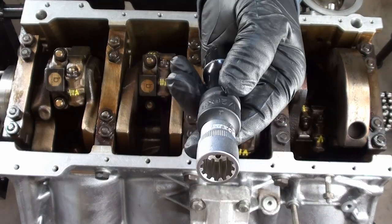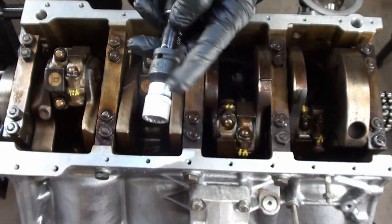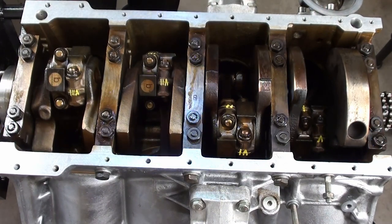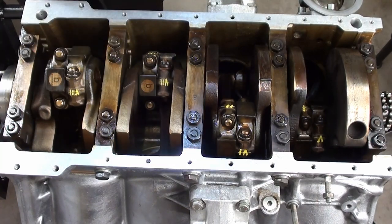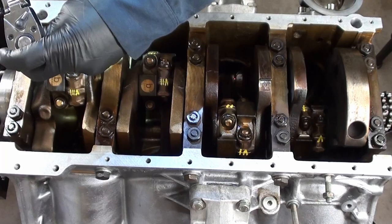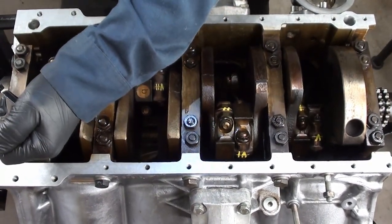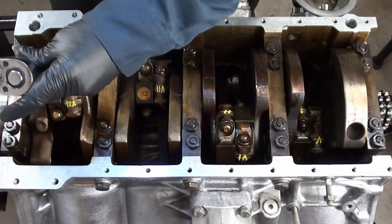So I have a 12 point. I think they call this a spline. If you notice, these are 12 point nuts. I see people using 6 points and stuff like that, but I don't know if I would do that. So I want to start with this one. This is the one that we know has got a bad cylinder in it. Well, let's get a feel for it. It felt about the same, so I would say it was a pretty equal torque.